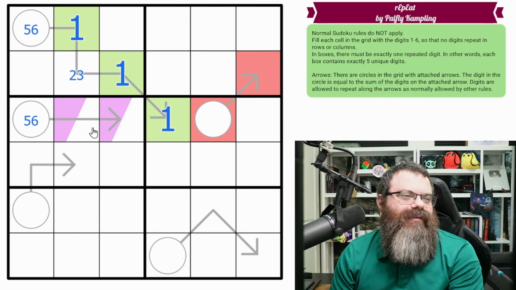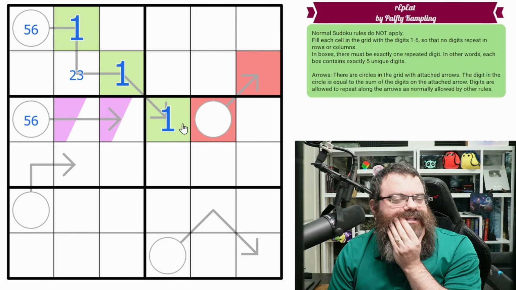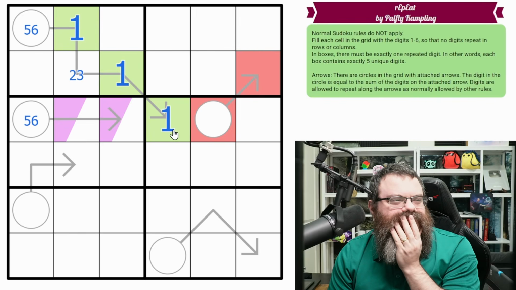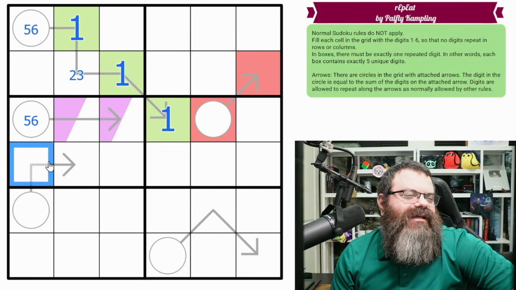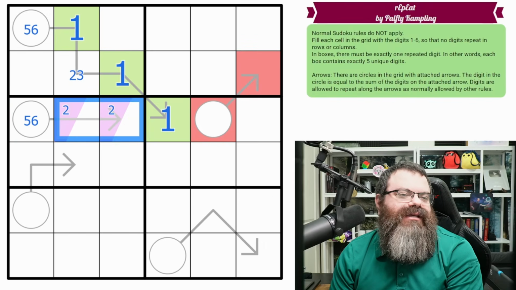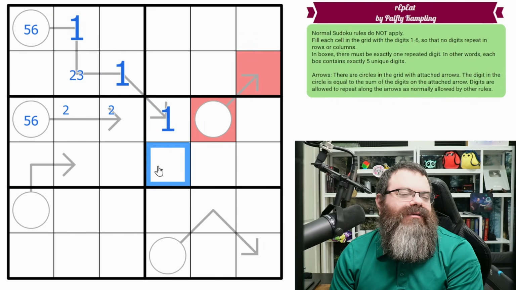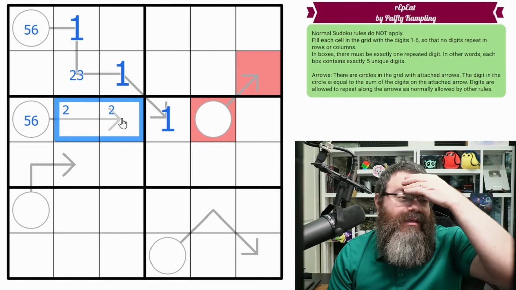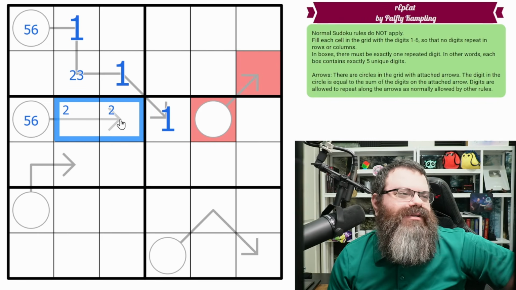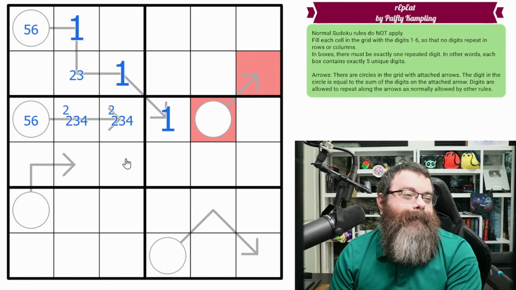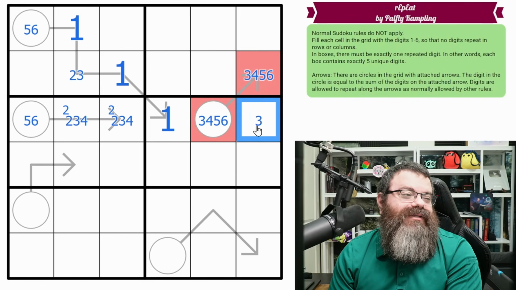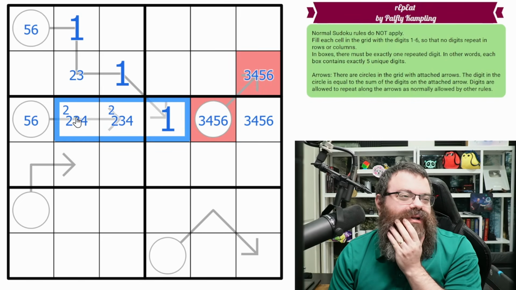Okay. That's a lot of 1s that we just placed. I don't know if this box needs a 1, but if it does, it goes here. Okay, so that means this has a 2 on it. So I don't need green and purple anymore. I'll use this to remind myself they're the same digit, because they're called 1 and 2. So this is either 2, 3, or it's 2, 4. These are a 3, 4, 5, or 6. So is this, for what it's worth, because 1 and 2 are used.